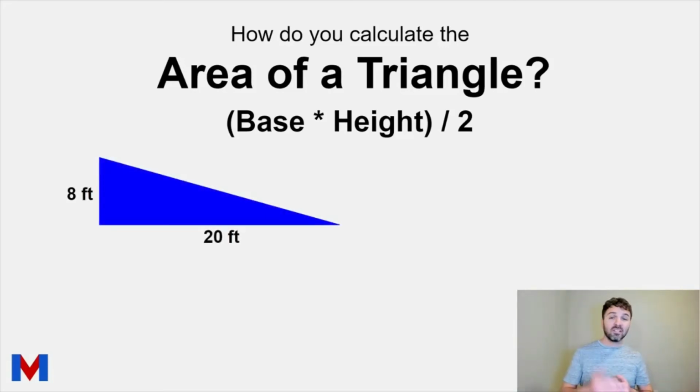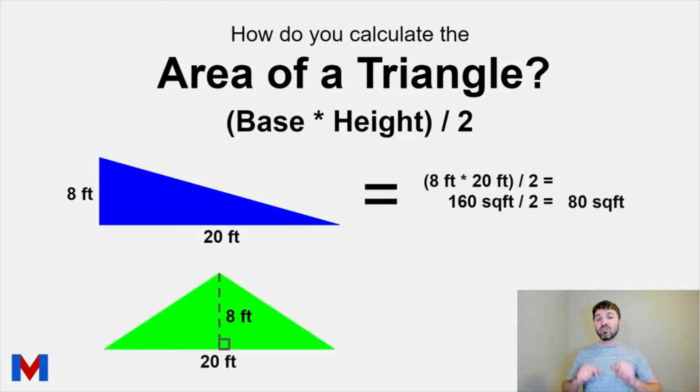All right, so in this case, we have 8 by 20, which we already did. And then we also have this bottom triangle here, where that base and the height, or we have that right angle that goes from one side of the triangle to the corner opposite of it at a right angle there. Okay, that's critical. Looking for where that right angle is tells you where that base and that height is. Okay, and both these triangles here have the same area. They have the same base and the same height, so they're the same area.